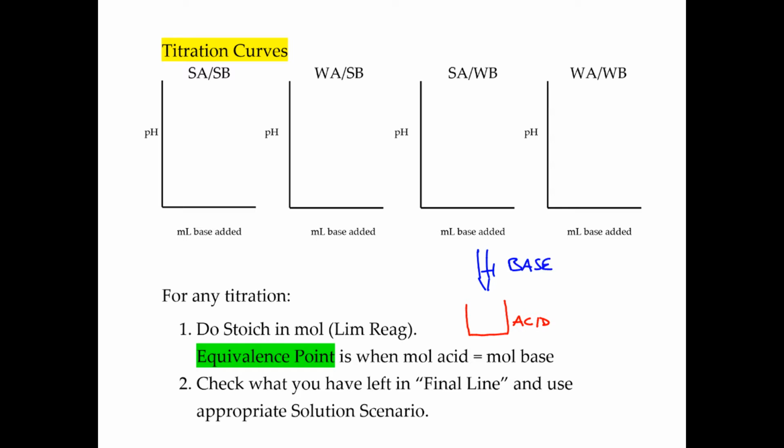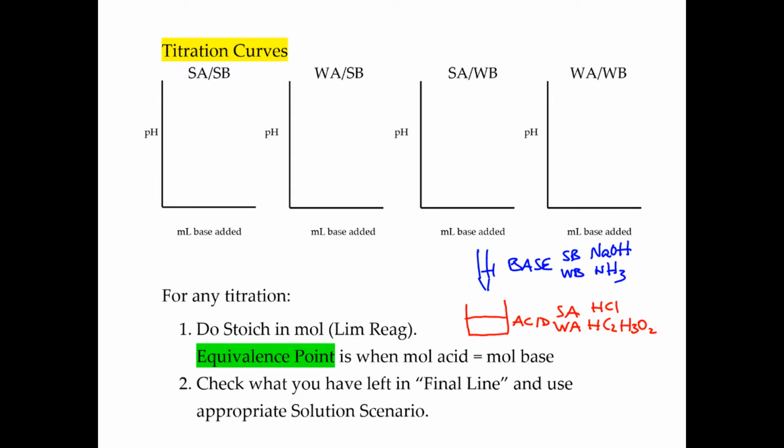Today we're going to talk about titration curves in various combinations of acids and bases, strong or weak, and qualitatively understand the differences between them. We're going to start off with drawing a beaker, and let's suppose we put the acid in the beaker. Let's suppose we put the base in the burette. And we have different possibilities for these.